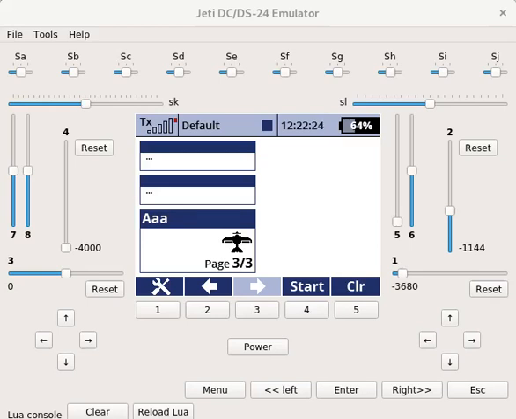Now that we've defined our electric aircraft panel on the website and we've used the steps outlined in the other videos using Jetty Studio and the dynamic repository loader to bring it down onto our transmitter, let's talk about how we can animate this panel.